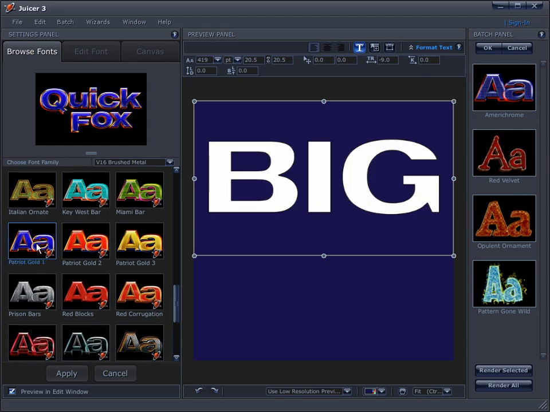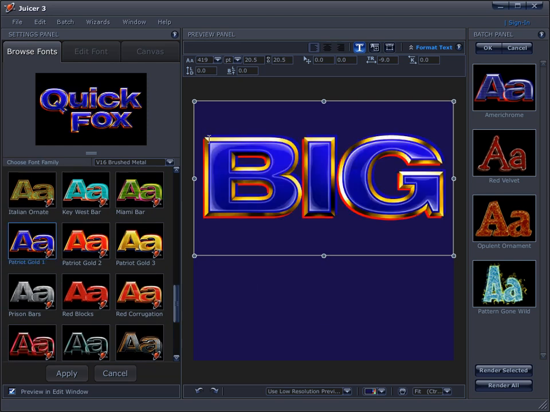For example, in these, you've got your main letter with the gold bevel, but just to add an extra punch to that letter, I've added this red base, and that shows up just in the edge areas.